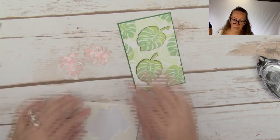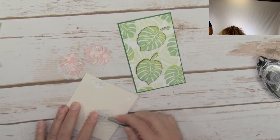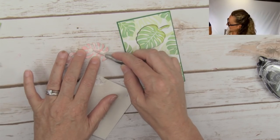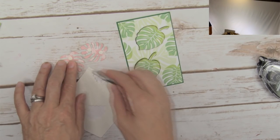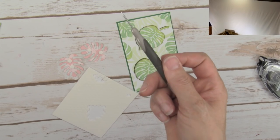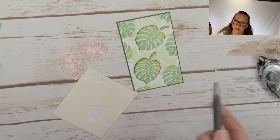Okay, so now we're going to basically I got minis over there. Okay, I brought them just in case. All right, so these are minis, and I'm going to stick them in the middle. What I did on my original, but I'm not going to take the time to do it here, is I then cut. Do you see what she's doing with the paper piercer here? I will tell you, this is my favorite tool. And when the new Take Your Pick tool comes out, I will be using that nonstop.